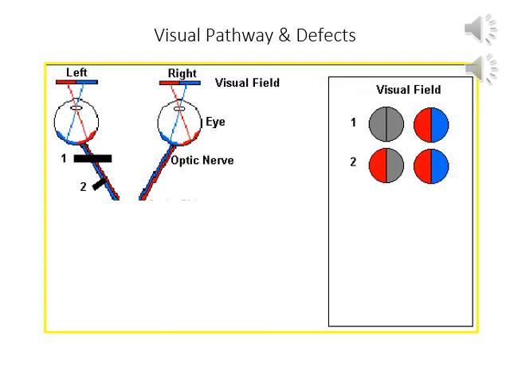So in this figure, we're looking at a lesion at number 2. It's cutting the blue input on the left eye. This is the temporal input of the left eye that comes from the left retinal field. What this means is that any input that comes to the left retinal field, the blue side of the left eyeball, cannot pass through to the brain, whereas everything else will pass through to the brain.